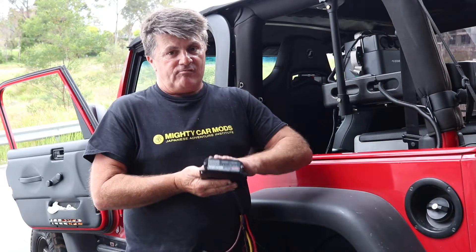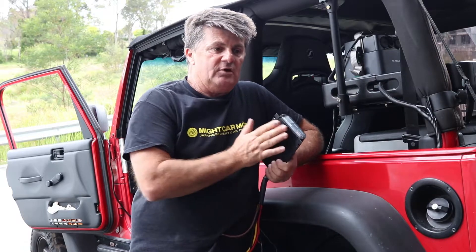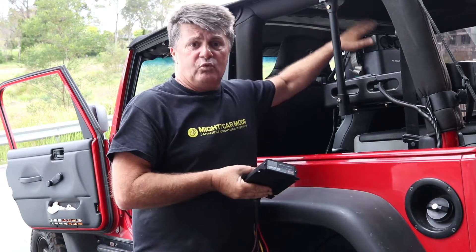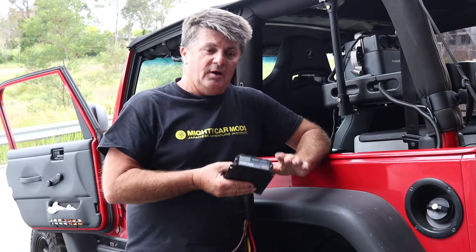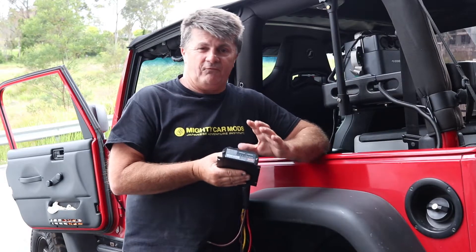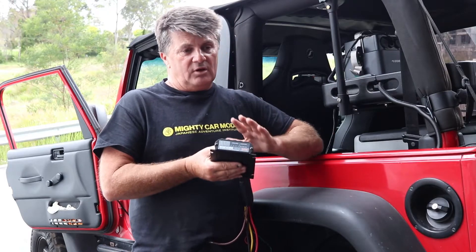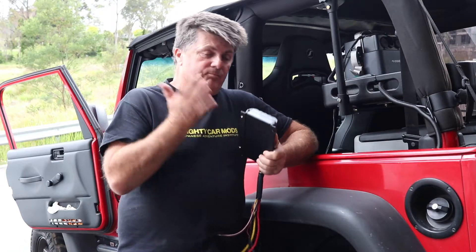So the option is I buy another battery and run the Redarc into that. The further option is I connect it up to the vehicle battery in the Jeep — the solar panel would keep that charged and I could have it on 12 volt all the time instead of switchable. But I don't like that option. I can set it up so that if the main battery falls under a certain voltage it leaves enough to start the vehicle — it's a fail safe. But I'd prefer completely separate systems. This is a simple setup just running the fridge, and I don't see any need to get the vehicle battery involved at all.